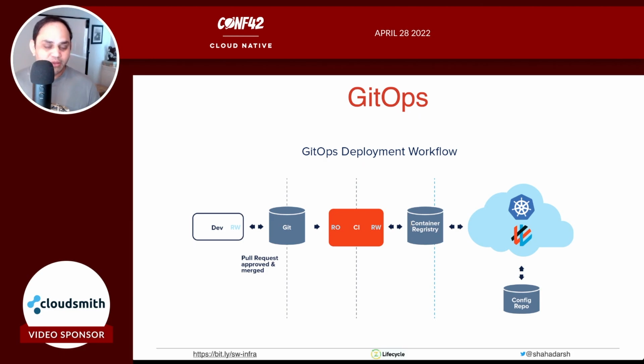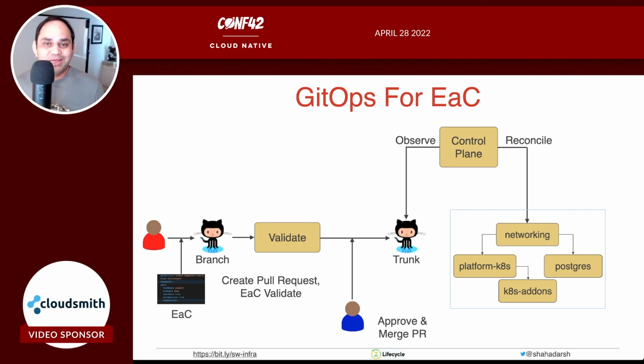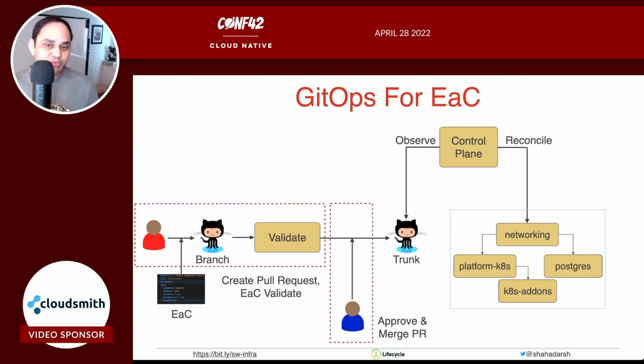Kubernetes cluster. Similarly, you can apply GitOps for environment as code. If we start on the left, we push our environment as code to a branch, we run some validation, maybe some static analysis or tests, and then we create a pull request. One of your team members can approve the change or reject it and ask for a change. And then once they merge the PR, the control plane observes that repo, picks up the change, and starts reconciling and gives you your environment, your various infrastructure components.